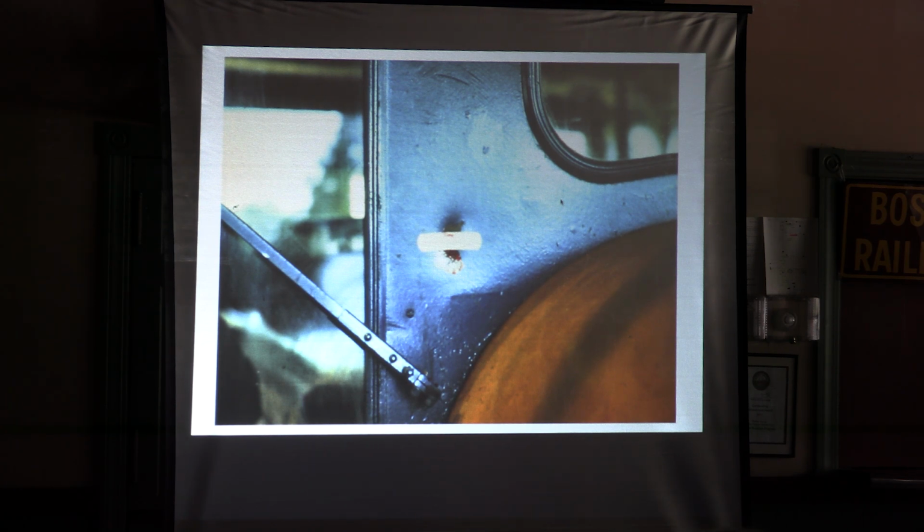So one day I'm up on the front of the engine, and I see this dent in the metal there, and I said, I think we've been shot at. Look at that. It's right near my window. So I called the office, and Don Halleck called the police, and I think they even maybe got the FBI involved in this. So Jimmy had been away for a few days. He came back, and we said, look at this, Jim. Somebody shot at us. And Jim said, you bunch of dopes. That's from the wreck there with the power company trucks. Oh. So we had a good laugh about it.